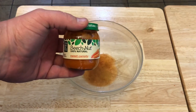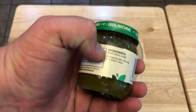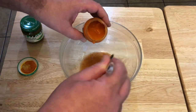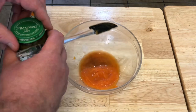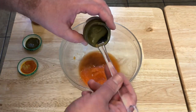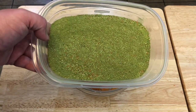For my wet ingredients I'm using organic sweet carrots and green beans — this is baby food, so it's a puree. If you look at the ingredients, it's green beans and water — all organic, just pureed vegetables. I'm going to start out with just half of the jars because I don't want this to be too soupy. Now we can add our dry ingredients, a little at a time, and just mix it in so I can get the right consistency.